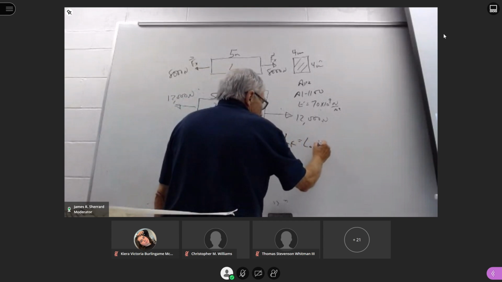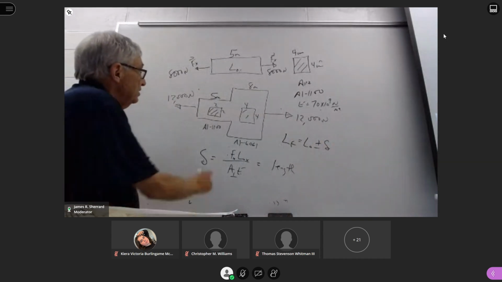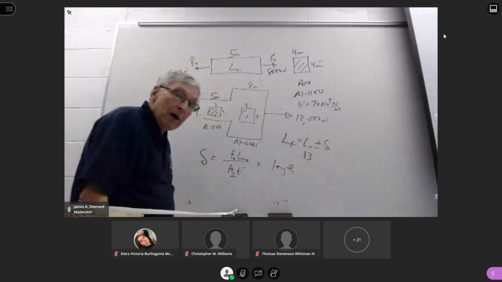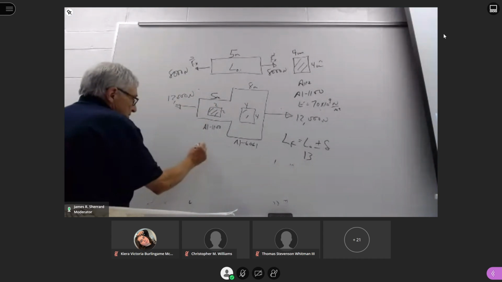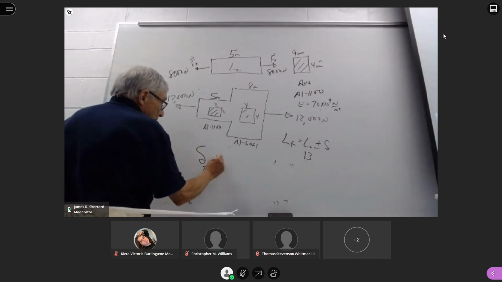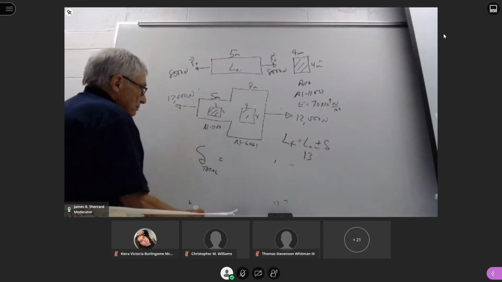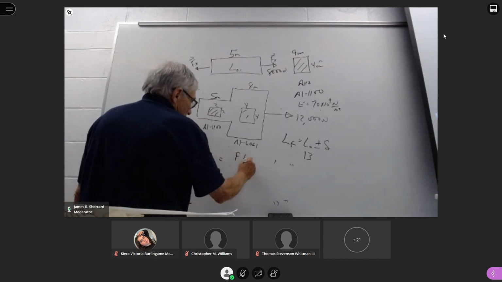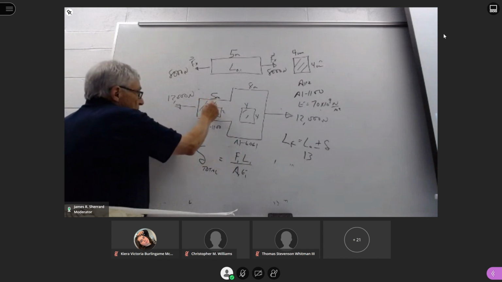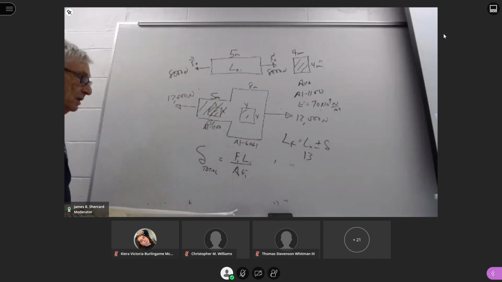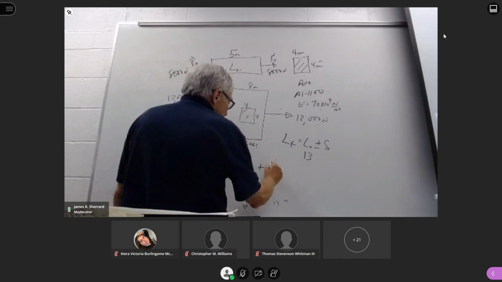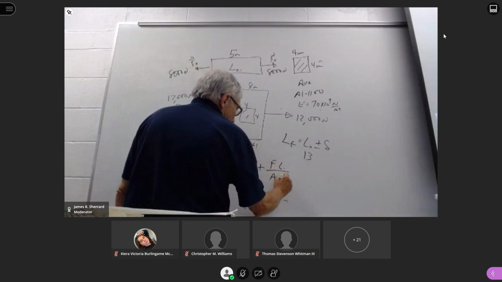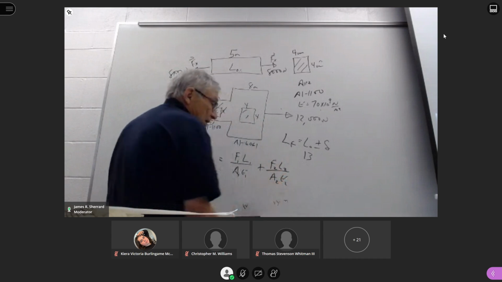It's going to be the original length plus or minus the deformation. In this case, the original length is 13. Now I have to come up with the deformation. If you look at this, hopefully what you're seeing is the deformation for the total is going to be what's happening in this first part. I'm just going to substitute little ones here, where this is beam 1. And then I have to look at what's going on in the second one, which is, again, what's going on in that region.